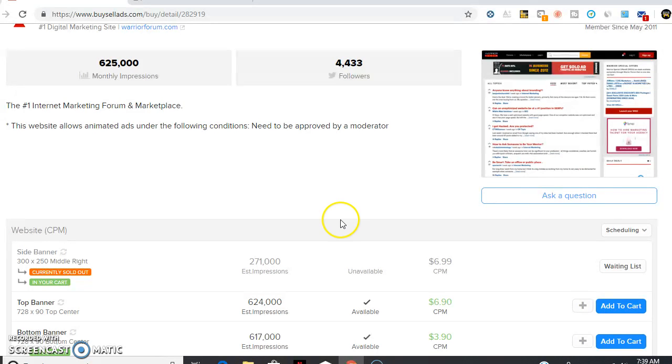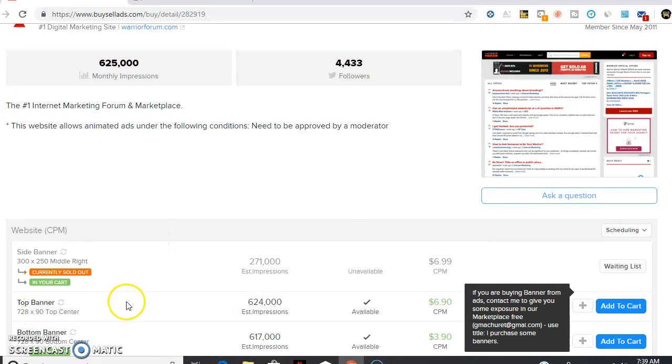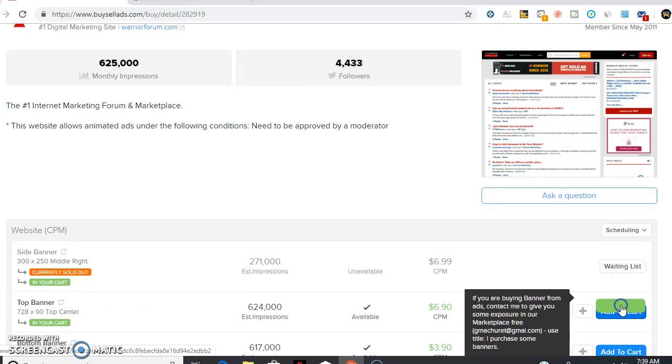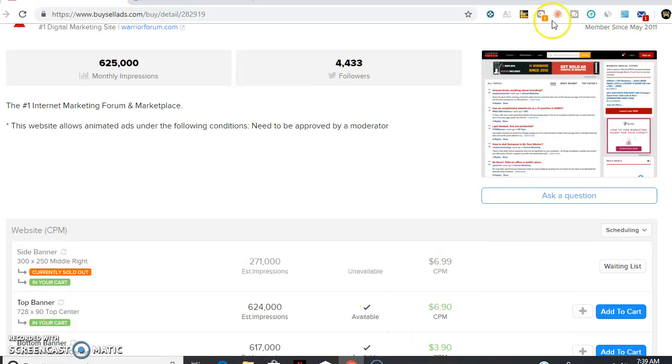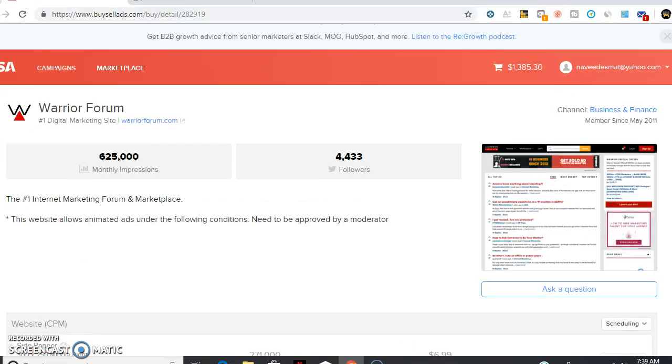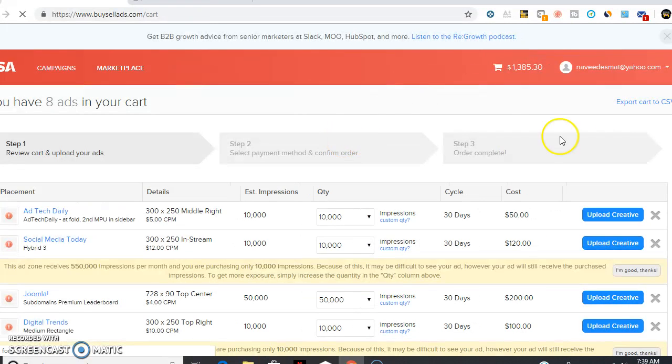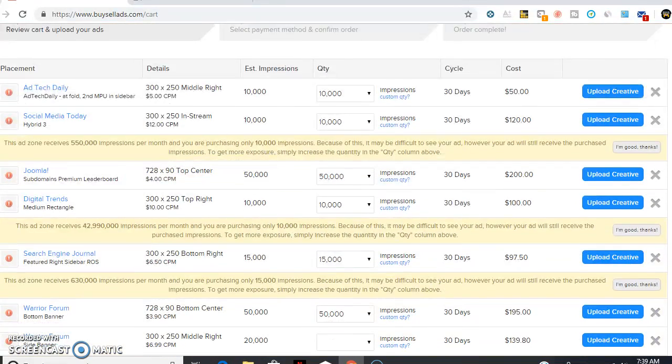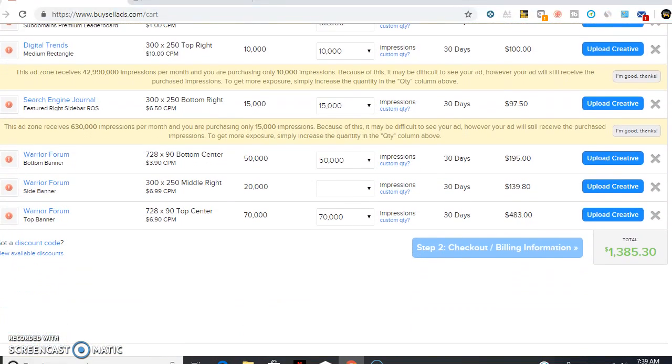So what you're gonna do is just go and choose one of those ads, the banner ads, and add to the cart. For example, I added so many banner ads, so many other advertising banners in my list.